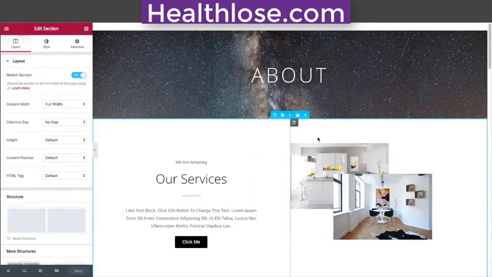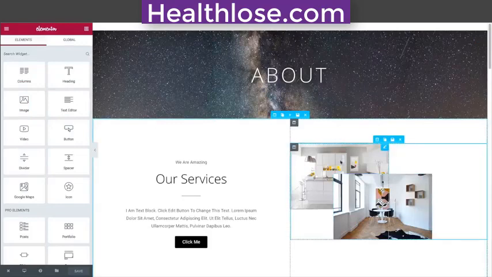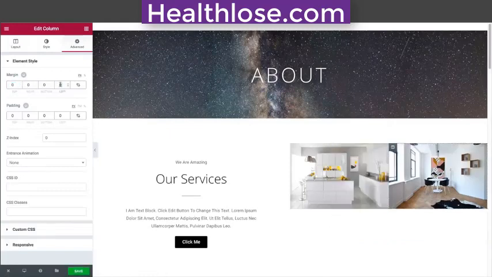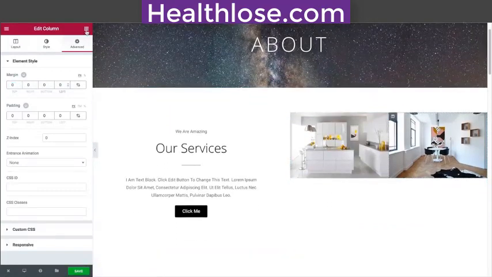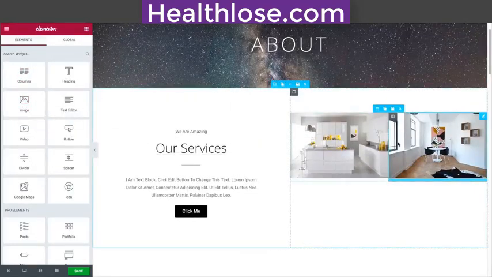Now for this column right here, I decided to take the columns right here and put it on this section right here. So as a result, I have two images. So I have one and I have two. Now by default, it's going to look just like this, right? So if I take the columns right here and I drag it over there, and then I put two images, voila, it's going to look just like that.